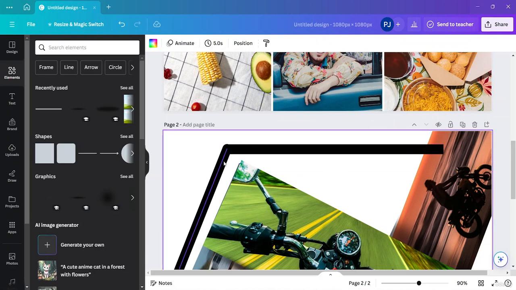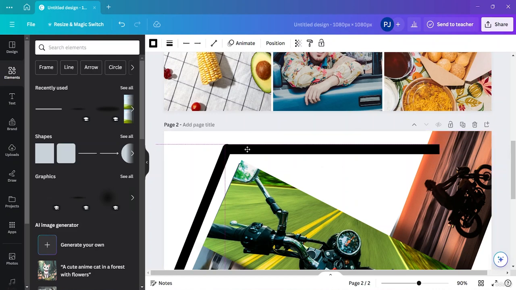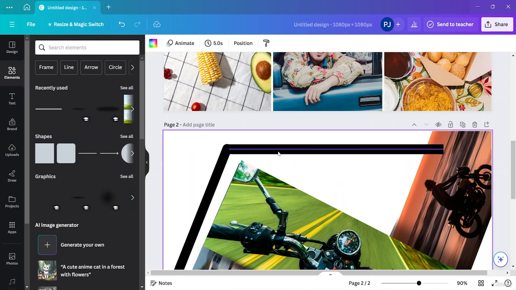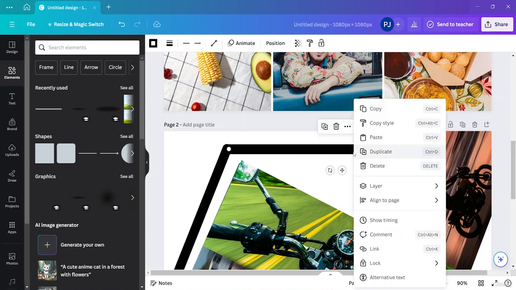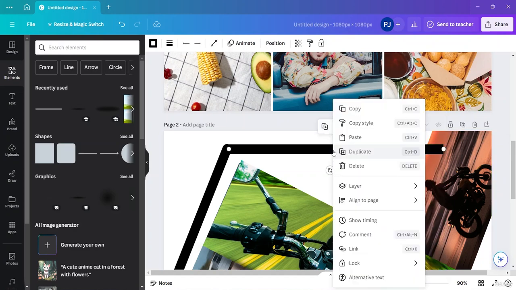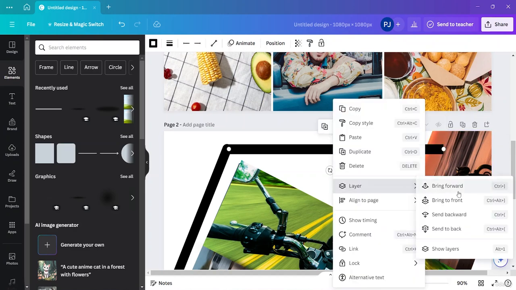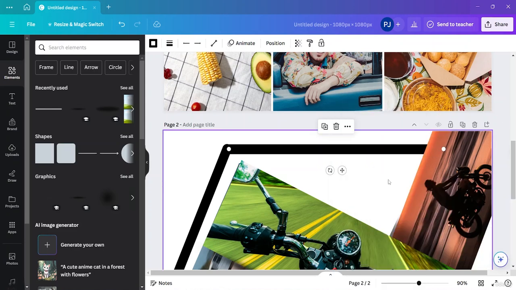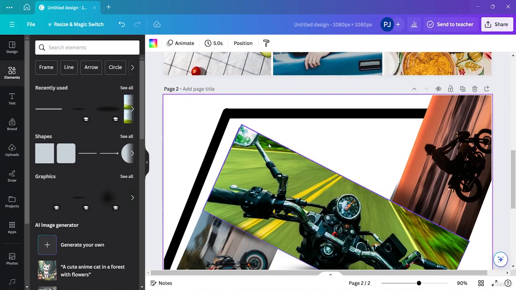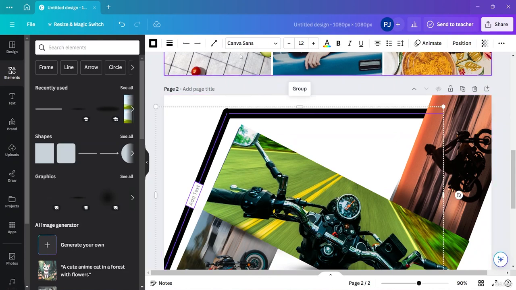for me to put. Okay, so over here you guys can see I do have this rounded one right over here on top, and if I do want to move it a little bit, I can move this one a little bit as well. So I will just select this one and go to layers, and from layers, I will click on send to back. Okay, so over here now, if I do want to change the color, let's select this one. Let's select this one as well.